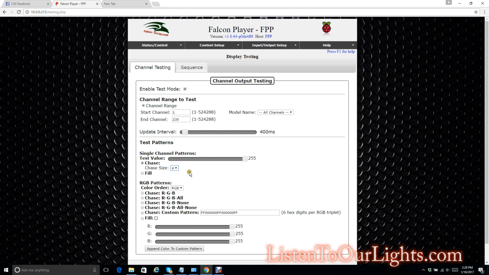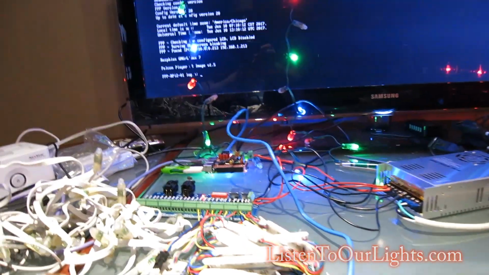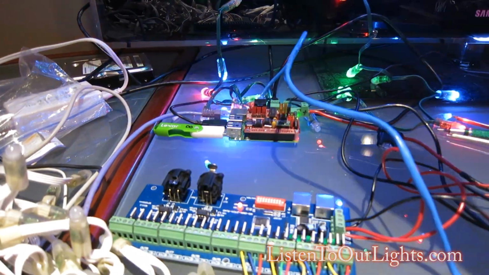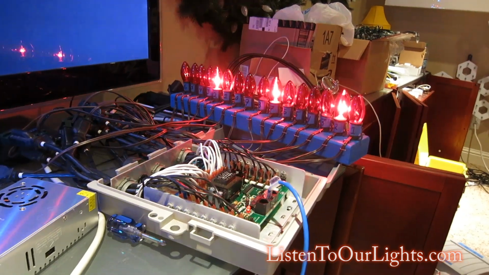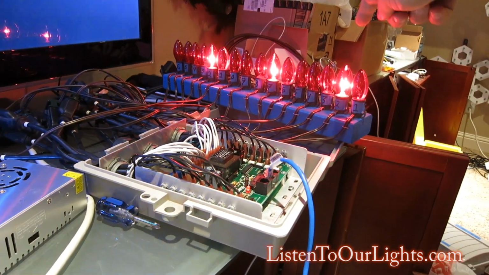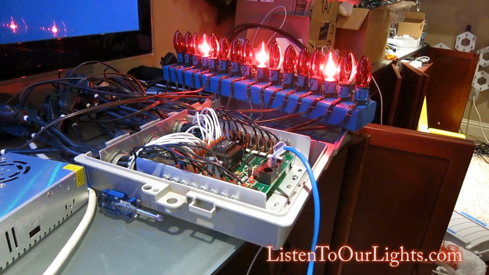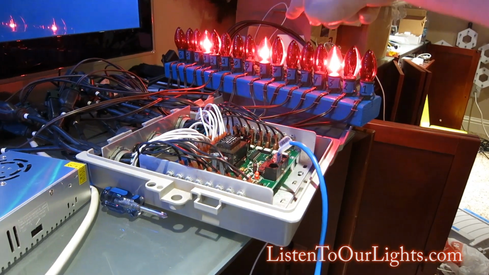Alright, so what I did is I set it up for chase. I'm going to set the chase interval to 5 so you can see it a little bit better. And it is going. I'll show you what's going on. We have the Falcon PiCap with the RJ45 cable. We have moved it from here to there after switching the little red jumpers. And with that chase pattern, I said do the chase, sped it up a little bit, and I said every 4, so it does 4 blank, 1 on.